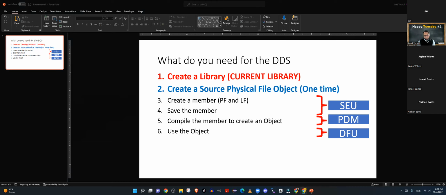Pressing F4 is what brings up the prompt screen so you can fill out the parameters and such. Why? Why do I need that? Why can't I just start typing? You mean why can't you start typing on the line itself next to the command?